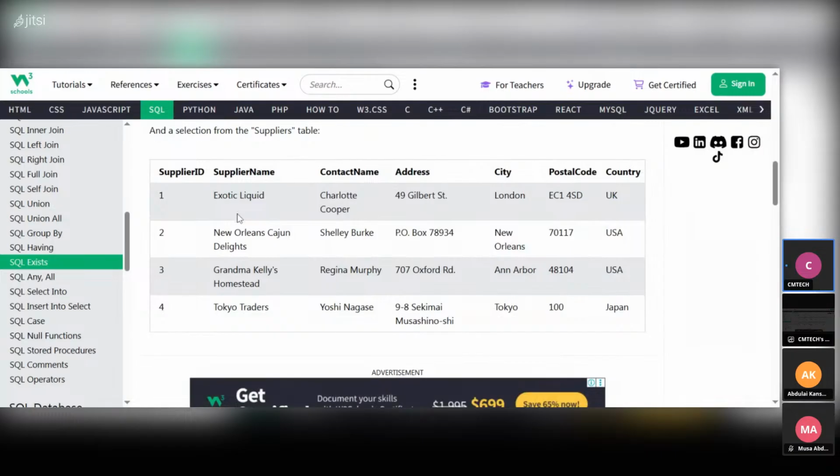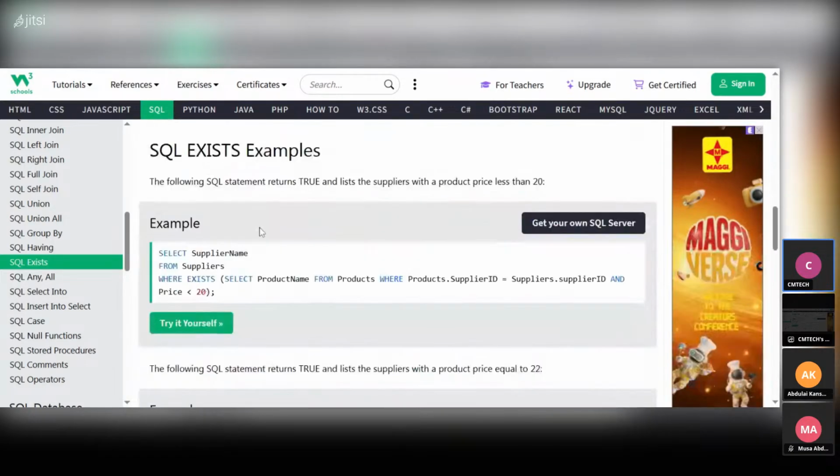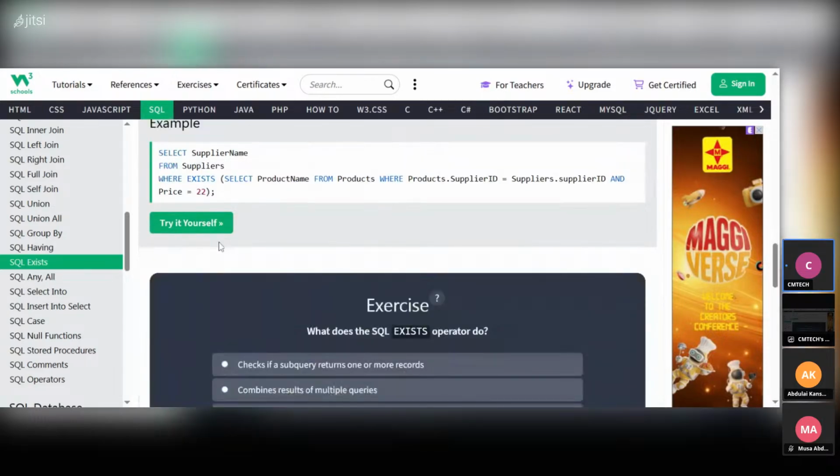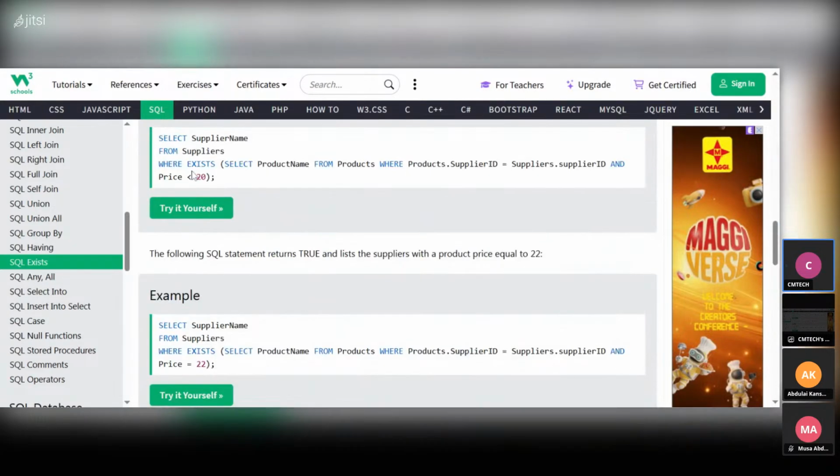Okay, so let's see some samples. Now, look at it. I believe you can see it. Did you see this code?